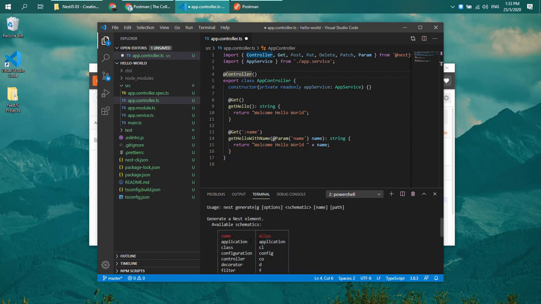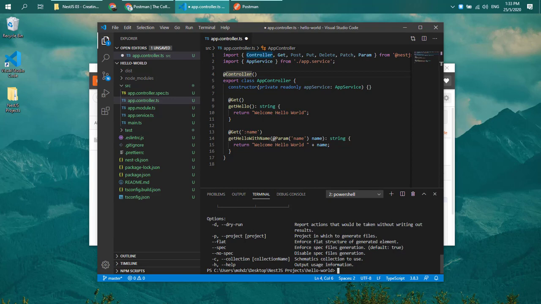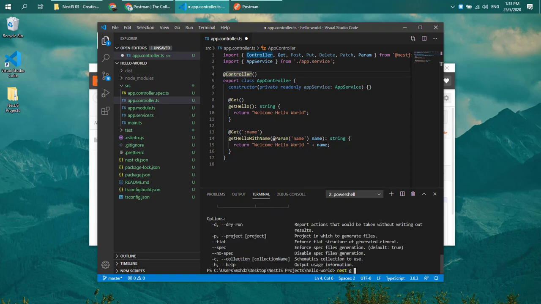You can see I can generate application, class, controller, provider. I think service provider is the service, and the one we are interested in is the controller itself. So nest generate, or you can use nest g controller. We can type in controller or the alias of it, which is co.